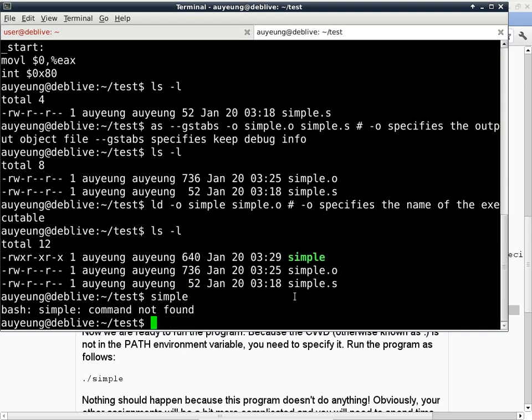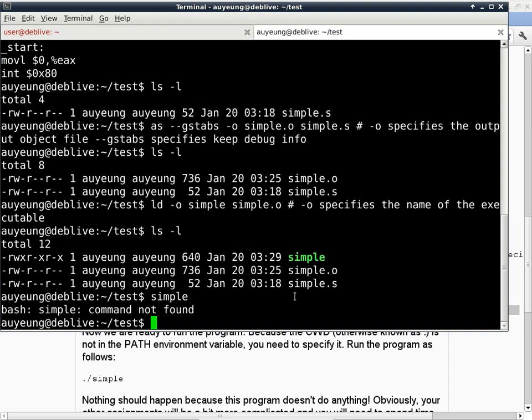It does not work. Command not found. That's because the current working directory, which is also represented as a single dot, is not in the path environment variable. In other words, the Linux operating system, well, I shouldn't say the operating system, but the command line interface, there is a certain set of folders where it will try to find commands.